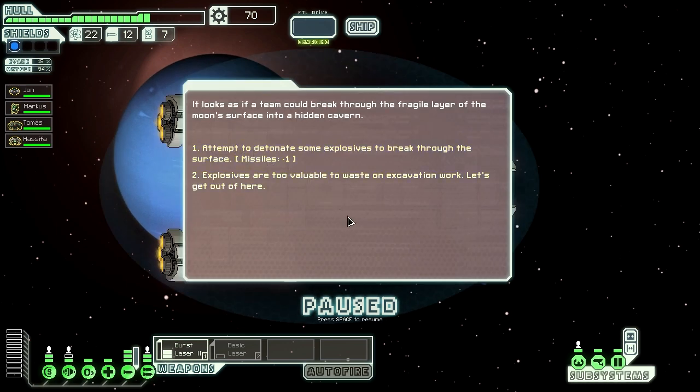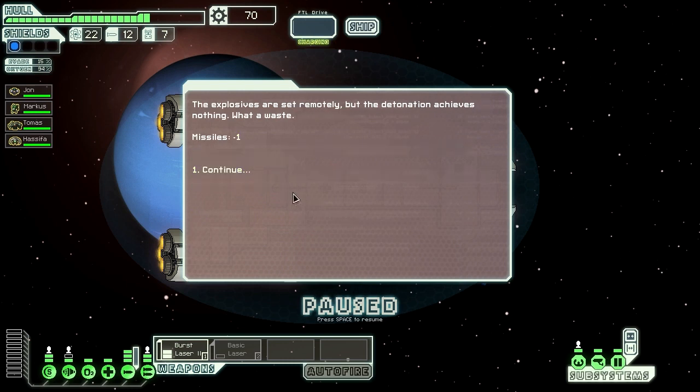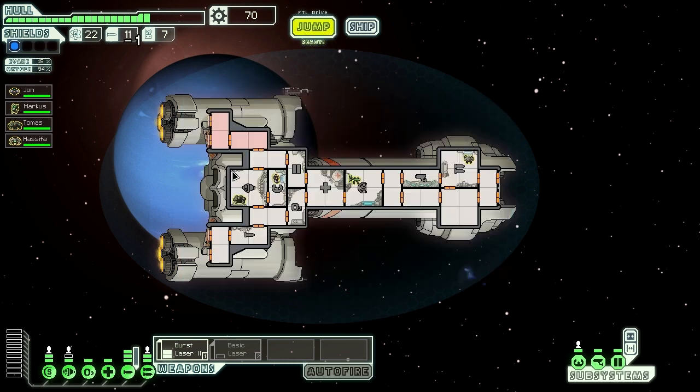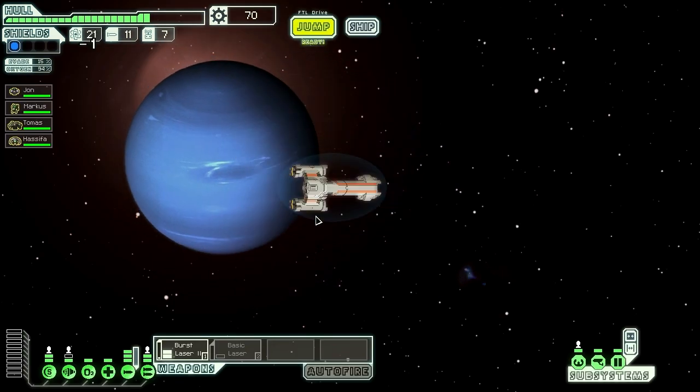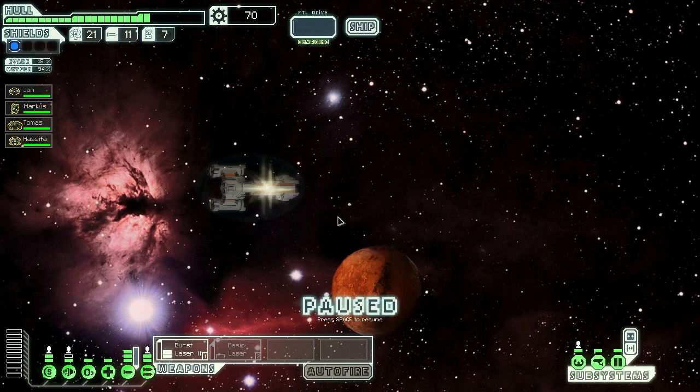Check it out. Break through the fragile layer of the moon's surface into a hidden cavern. Attempt to detonate some explosives to break through the surface. Or explosives to revive the waste. Well, fuck it, let's do it. What a waste. Freaking stupid event wasting my... What a waste. What do we got here?